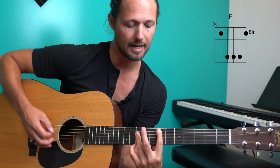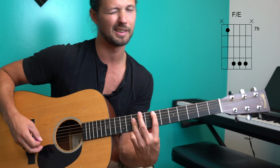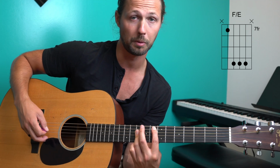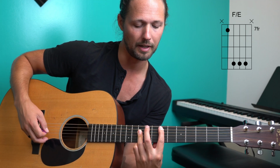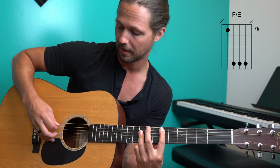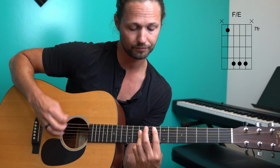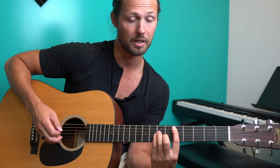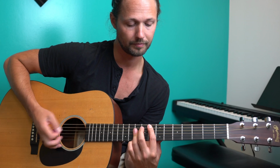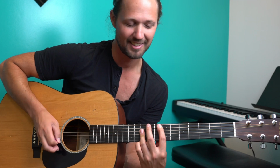And then we're going to take that and augment it. I'm not going to go into what that is, but it's just a simple slide down to the 7th fret. Okay, 7th fret A, still in the 10th fret. Now I'll mainly play these D and G strings, right? And then I'd go down to the D minor from there. By the way, it's an E augmented, in case you nerds are asking.